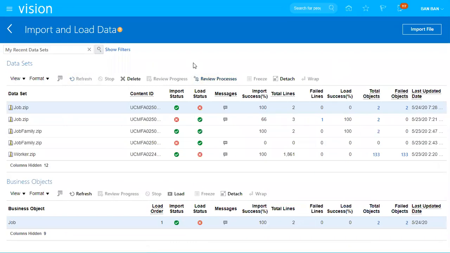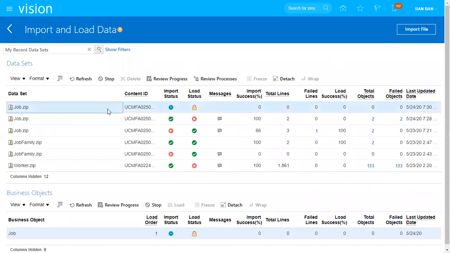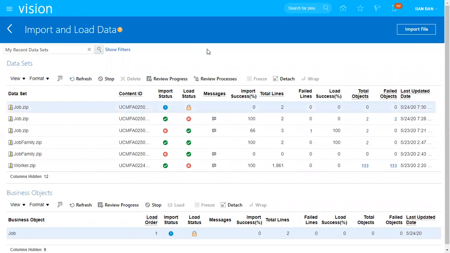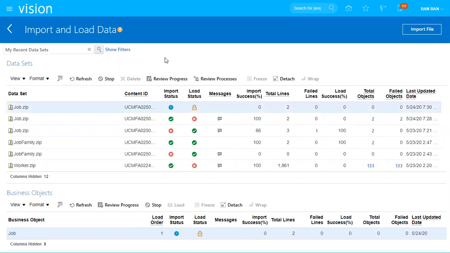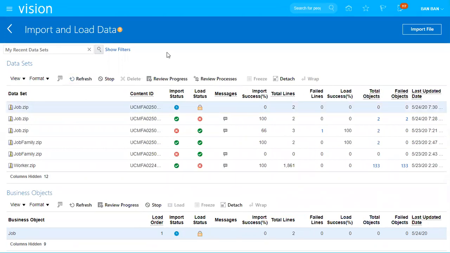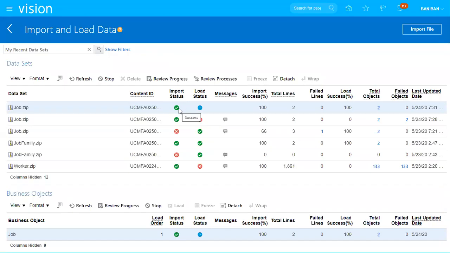And go for a refresh over here. Now we can see that the import status is success 100%, and at the same time loading is also success 100%.